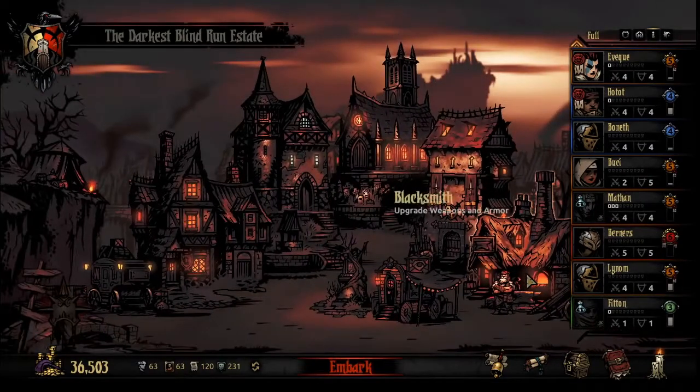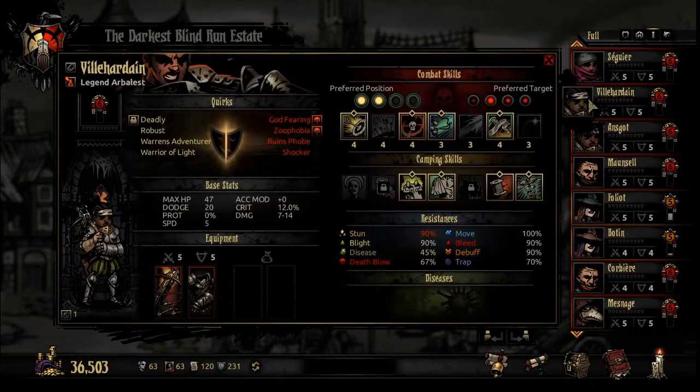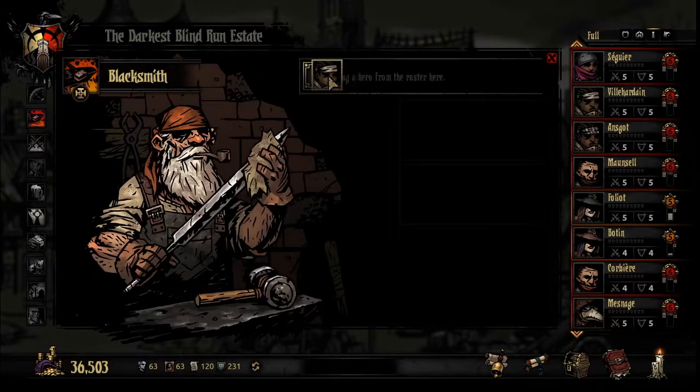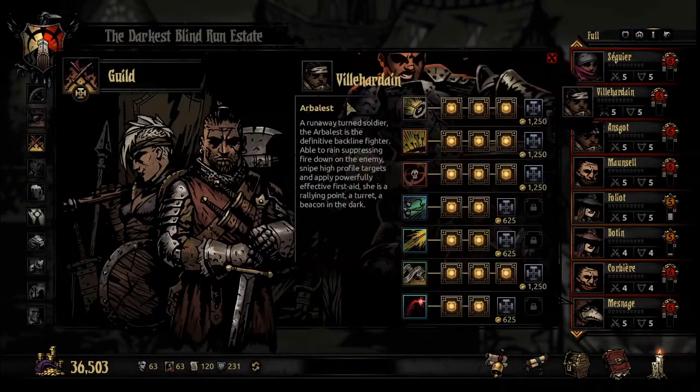And let's see, the last 2 of these. Okay, so Vilhardane. Let's see about her. Vilhardane is fully upgraded. Now let's see about upgrading skills. We have a number of skills that can be worked on.